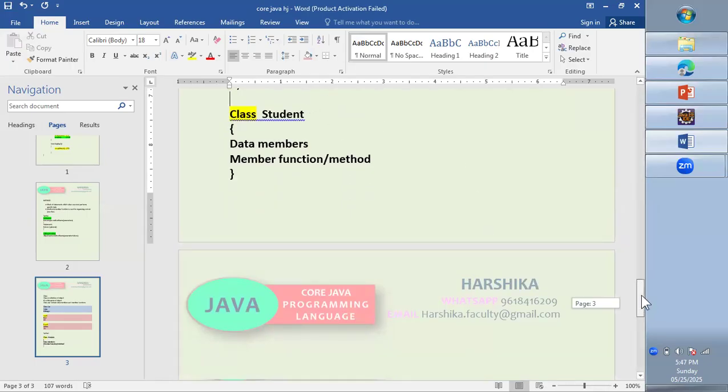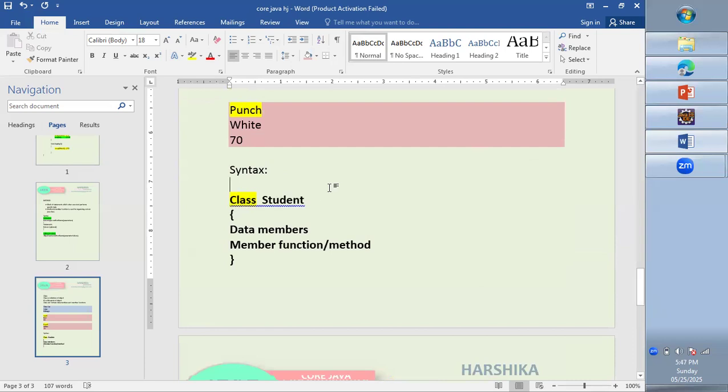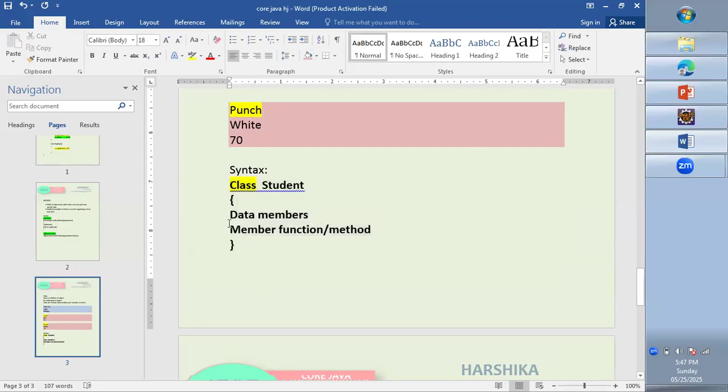The function present within the class in Java is called member function or method. Because Java is a pure object oriented programming language, it uses classes to write any code. Without using class, we cannot write any code in Java. So the syntax for writing the class in Java is the class keyword followed by the name of class. The name of class, according to Java naming rules, should start with an uppercase letter.